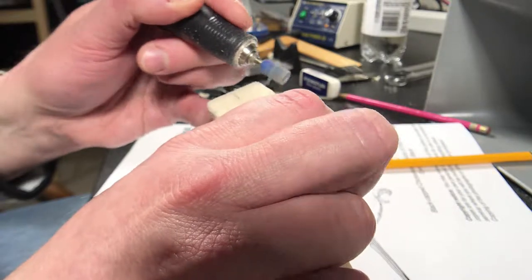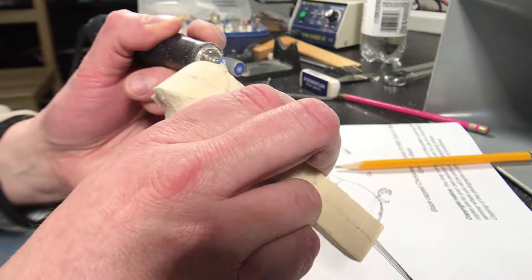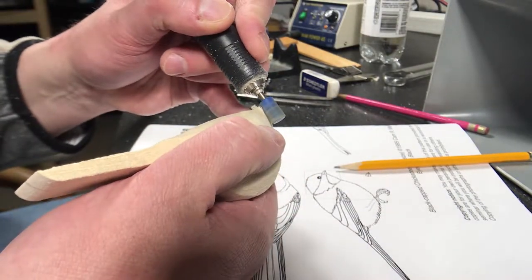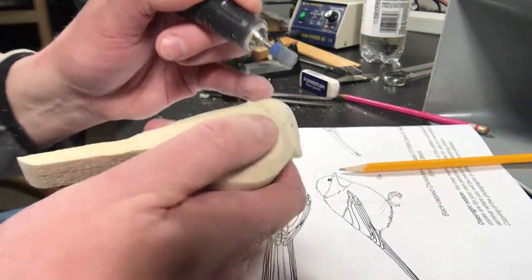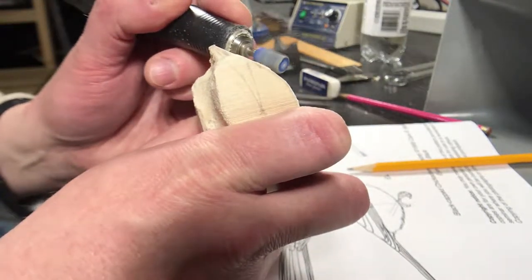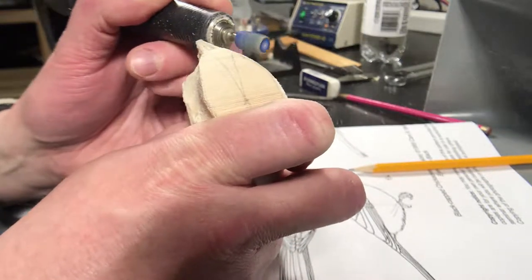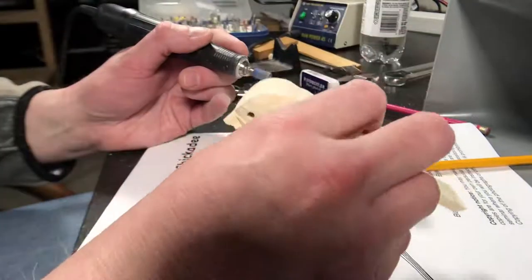Where those lines are on the top, remember, that's not the top of the head, that's where the cheeks are. We're going to do new lines for the top of the head soon. A bird's face, basically, from top down, is in three layers. There's the cheeks, that's the widest part of the head, so that's what we're cutting to now. Then there's the eye ridge, that's the part over the eye, that's the next widest part. We'll cut down to that next.